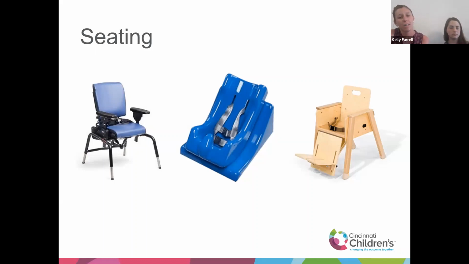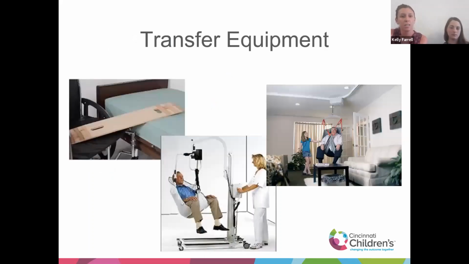And the last one here is the Rifton Toddler Chair, which I feel like is the OG compared to the Rifton Activity Chair. It is great. You can find one on any of our OTPT floors. I would just try to imagine a tray there, because we typically put our kiddos in and put the tray on. Whether, again, we're working on feeding or just want to have them play with the piggy bank, it's just great to engage them in those activities and put them in that upright position.